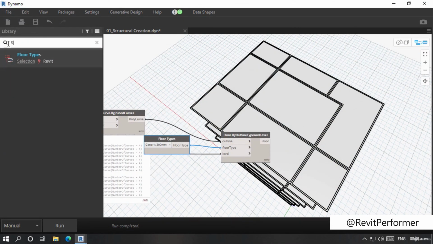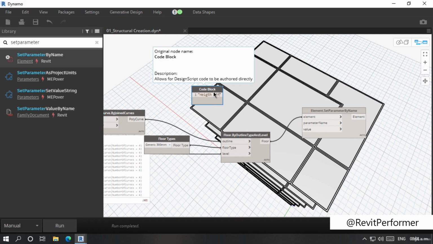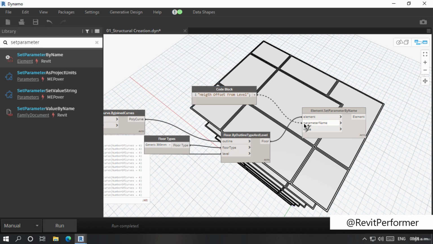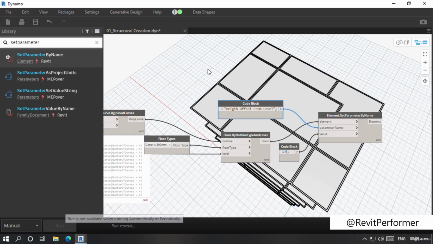So we're going to use the set parameter by name function to get the element with the parameter height offset from level, and the value will be 0. So we will run it.